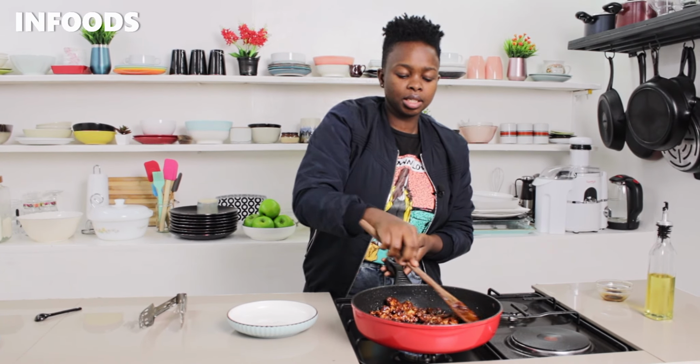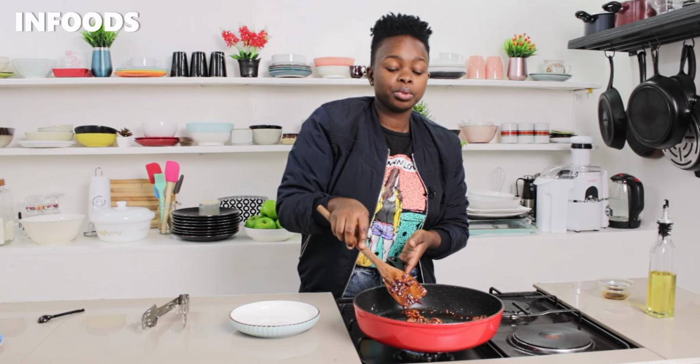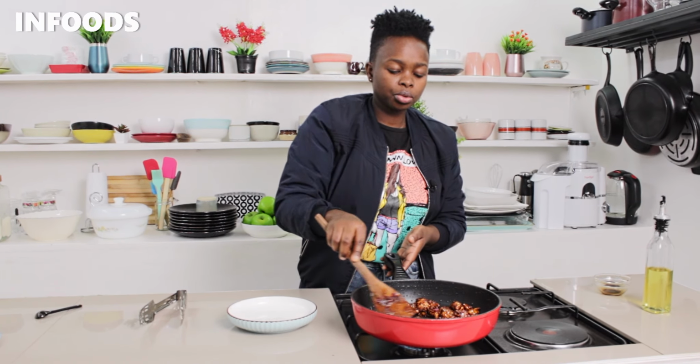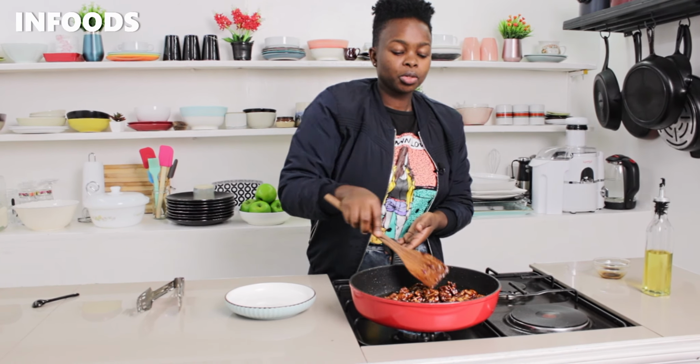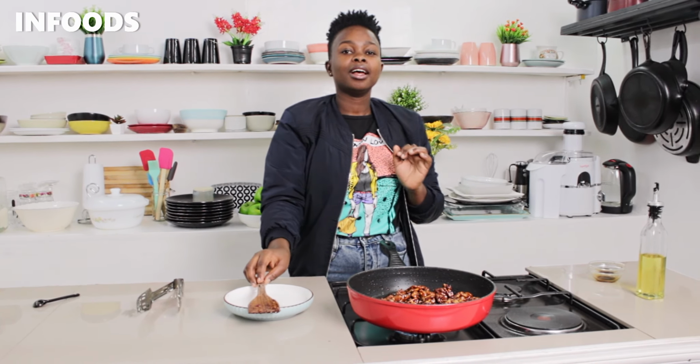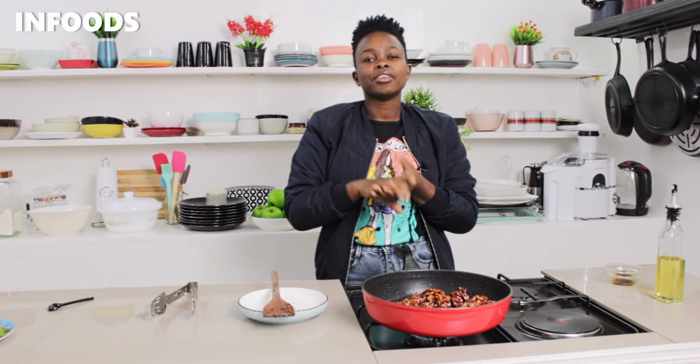Once my chicken is fully coated with the soy sauce, I'm going to give this about a minute on low flame because I want the soy sauce mixture to penetrate into the chicken, hence giving us a very delicious chicken.